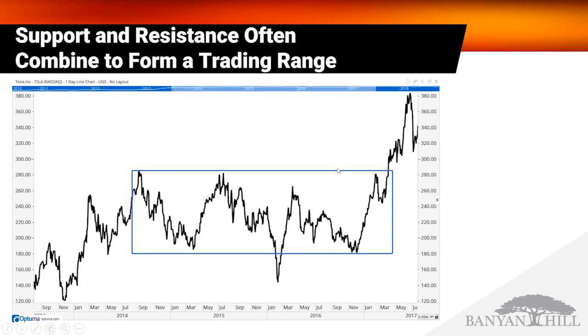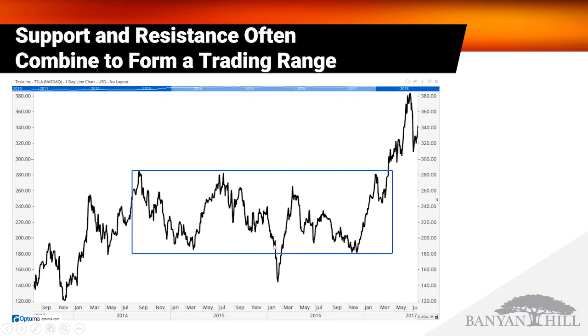So the upper line is resistance, the lower line is support. And we see here that when prices ran up to their previous high, we had an uptrend and then a sell-off. And there were buyers back here at the highs. And what they're doing as prices fall is often thinking to themselves, if I get back to even, I'm going to sell. And that becomes a resistance level because the buyers at this level are selling now that they're even.